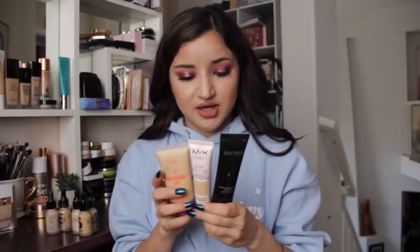I have 3 different tinted moisturizer products, which is too many for somebody. I think you would just really only need one good tinted moisturizer, so I think I need to get rid of at least one of these. The Tarte Guard Tinted Moisturizer, this was one of my first ever complexion products. I bought this one when I owned maybe 5 foundations. Oh, how the times have changed. I'm in the shade Light. They don't have the best shade range for this one, but again, it's a tinted moisturizer, very light coverage products.